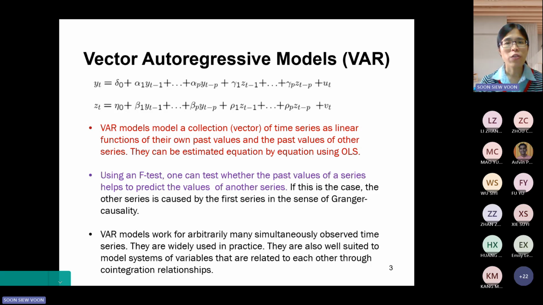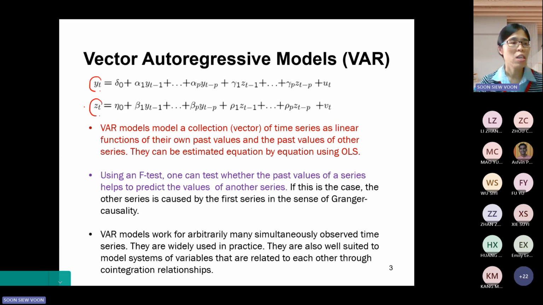As you observe from my slide here, I have a y as my dependent variable. I also have a zt as my dependent variable. Can you still recall the Granger causality that we discussed in the second half of my lecture last week? So y is actually a vector.